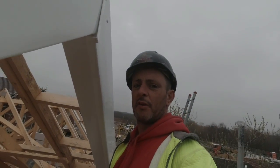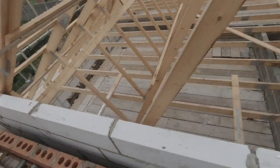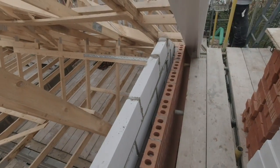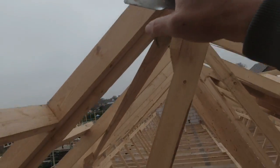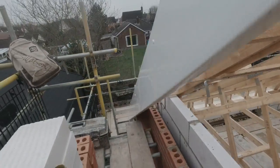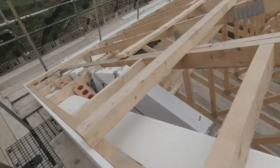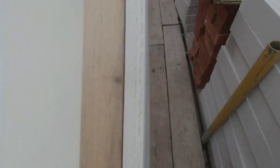Here we are on my next project. Got a peak of a gable to do. It's a soffit saw, so we've got the block work to run up. I've to use my block saw to cut my angles to get up my gable. Build this strap in. Then I'm going to use the soffit as a profile, hang my line around the soffit, pin it in somewhere, put it tight. Then I'll be able to pull my bricks up as well. We did the bottom the other day.